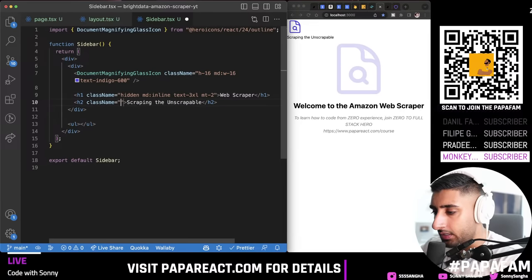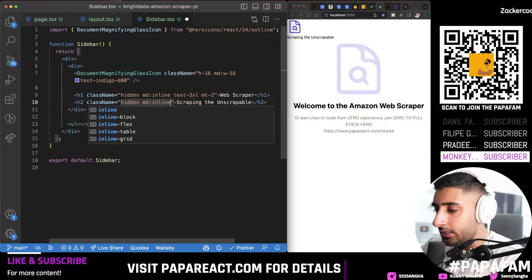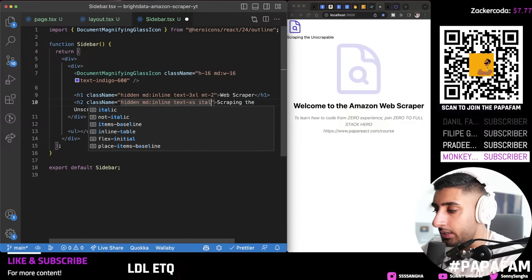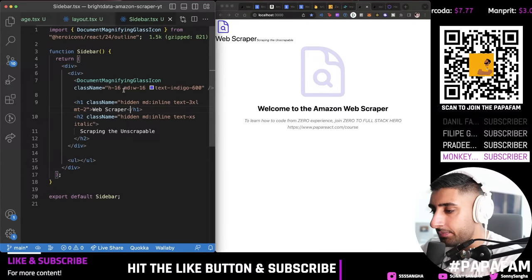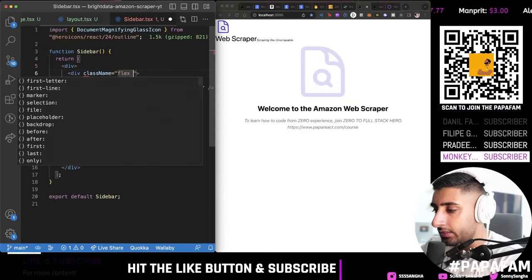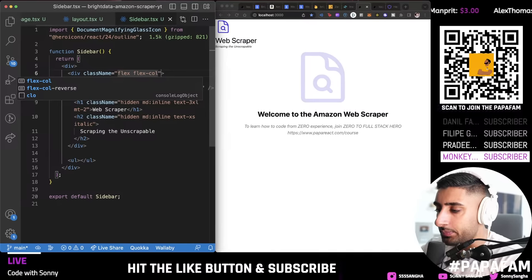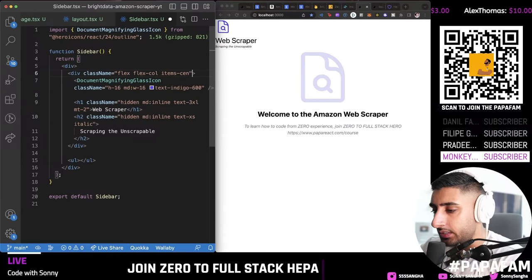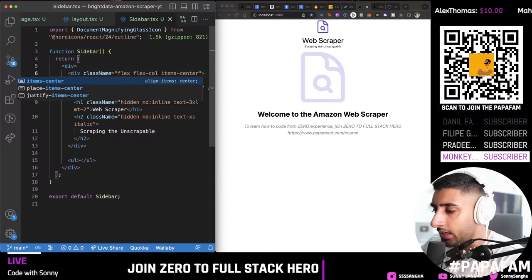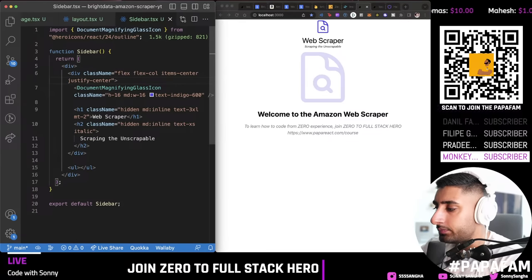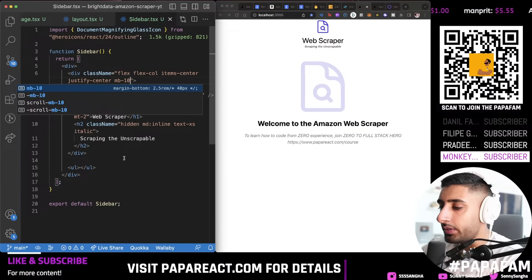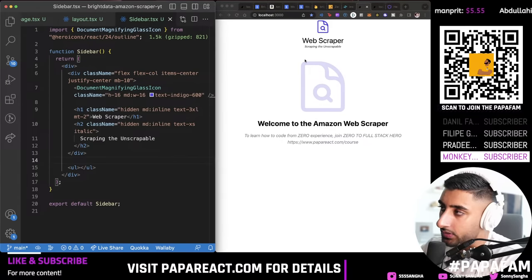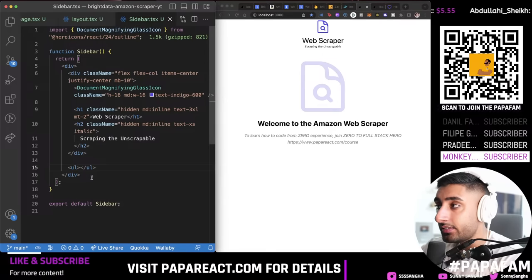And the same for the H2. We're going to say className hidden, md:inline, and then text should be extra small, and I want it to be italic. Give it a little bit of a cinematic, nice feel. Let's pop that over there for now so we can see it. Then for the surrounding div, this is going to be a flex column. That pops it over the top. Then items should be centrally aligned, and justify them on the center as well. After that, I'm going to give it a little bit of spacing from the bottom component by saying margin bottom of 10. That gives a little bit of breathing room. Obviously, we're not going to have these stacked on top of each other. This is going to be more so for the list underneath afterwards.